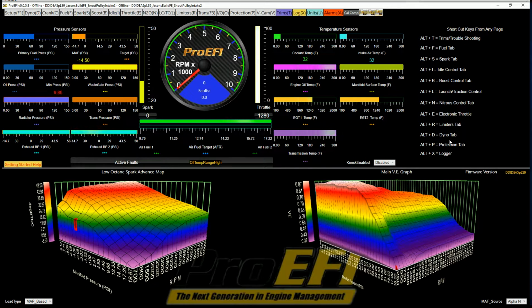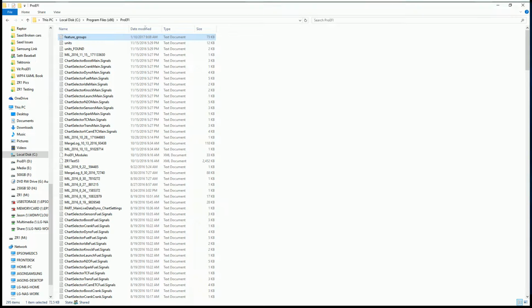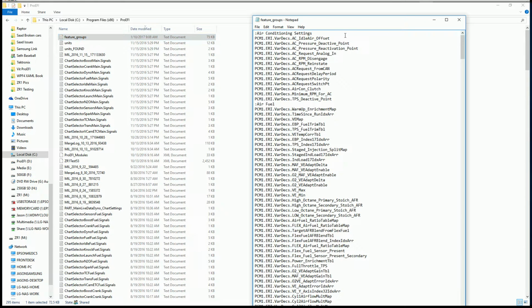If you want to create your own feature groups, there's a file inside the ProEFI folder on your C drive. If you're on V5, it'll say V5 after this, which I have V5 on here, but the installed version is the standard one. So I'm just going to double click on that, and it's going to open this notepad. Within here, you can see all these channels that are within those feature groups. The colon and then the name dictates the name of that feature group, and then everything underneath of it will be the channels that get loaded or saved when you're using those feature groups.